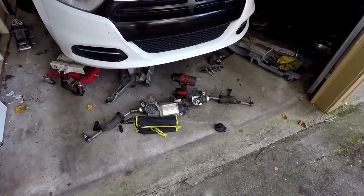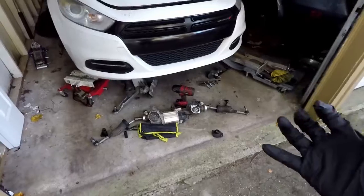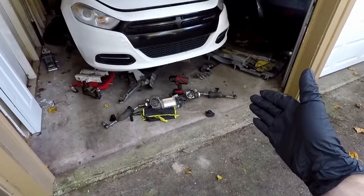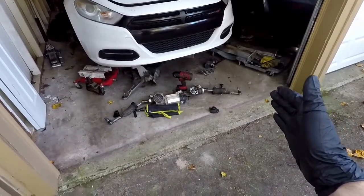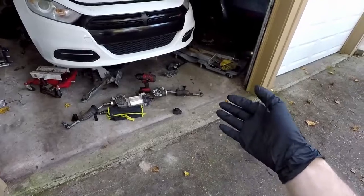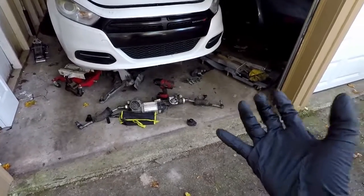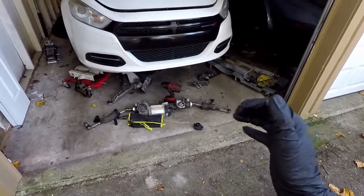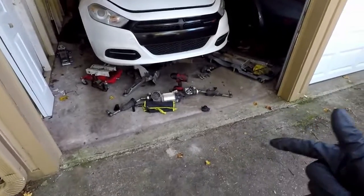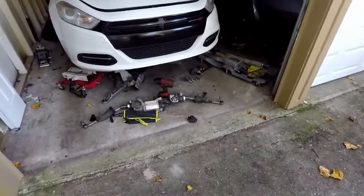Because if you heard the noise in the earlier video, it's bad. And I tried looking at the tie rods. The tie rods don't look bad. The only thing I can really tell is it only happens when it's on the ground, when there's weight on it, and then you can kind of feel the whole rack just shifting violently like that. It's not loose in the subframe or anything like that. There is no way for it to be loose like that. It's not mounted with poly mounts or anything like that, so something is binding. And when you try to turn the steering or the wheels by hand with the front end off the ground, it's difficult. You might have actually seen in the last video, I had to use almost my full body weight to get it to turn. So that's what I'm going off of.